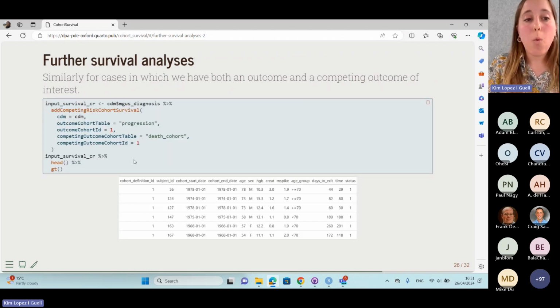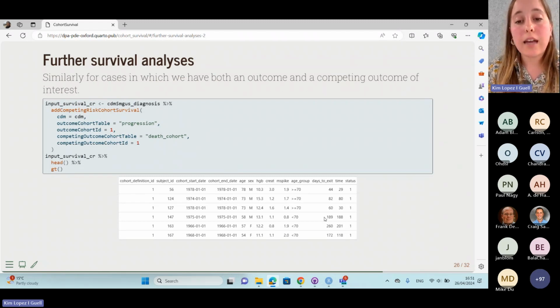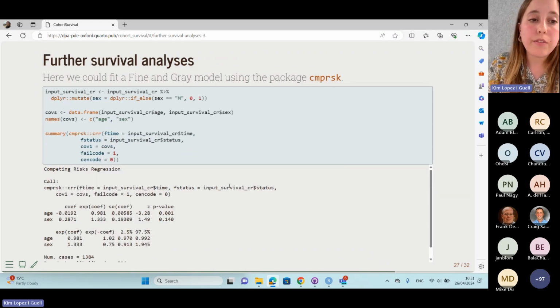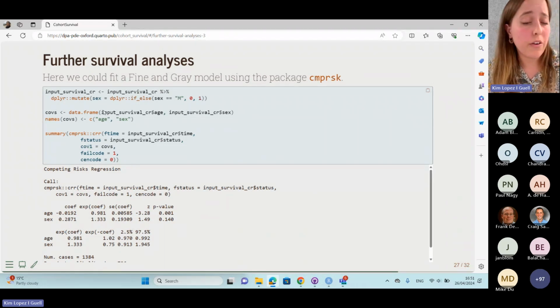And similarly, we can use another function of the package called addCompetingRiskCohortSurvival, which adds the same type of information, but in the case of competing risks. And these can be fitted into some modeling function, for instance, from this package that models a Fine and Gray model. These first lines here are just because this function needs all the variables to be numeric, so I had to change sex to binary. But it's quite straightforward anyway.